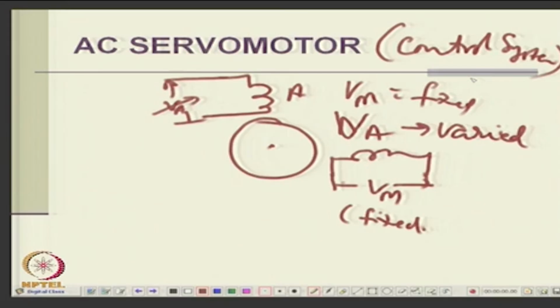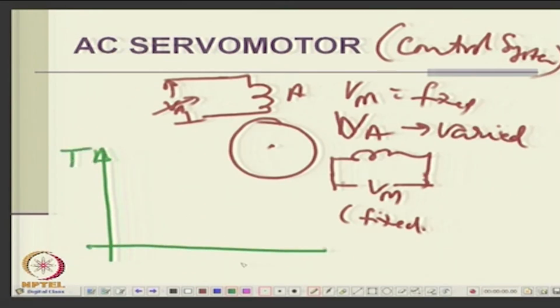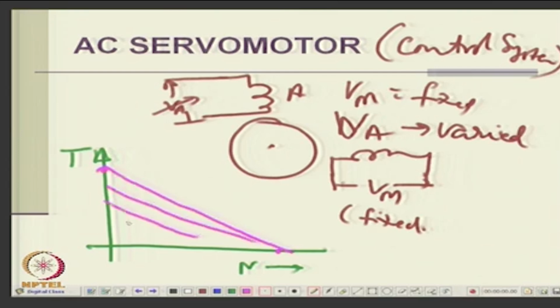You have studied this, you have done some experiments on this. So, 2-phase servo motor. Now, the typical characteristic that you expect here, the torque versus speed, since it is operating at starting. So, typically you will have a characteristic something like this, is it not? Okay. So, this is mostly a starting characteristic.